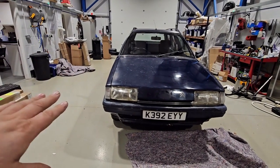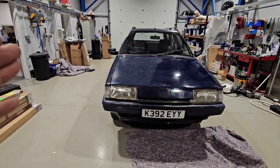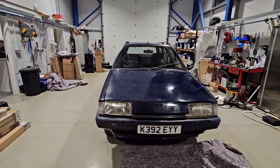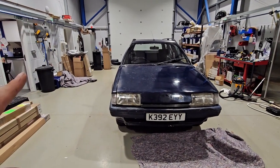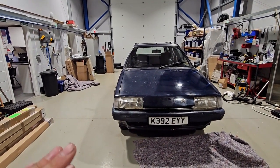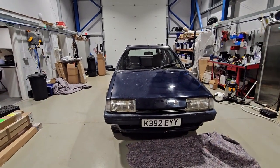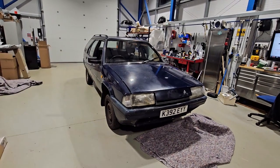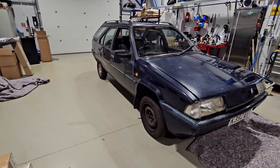I went and saw this car on Monday or Tuesday and kind of made up my mind then that I would be having it. The previous owner — who obviously is now the former owner since I'm the new owner — said that if no one inquired about this car over the next week or so, it was legitimately going for scrap. By the skin of this car's teeth, I've actually rescued it.